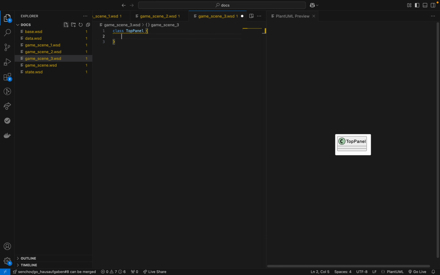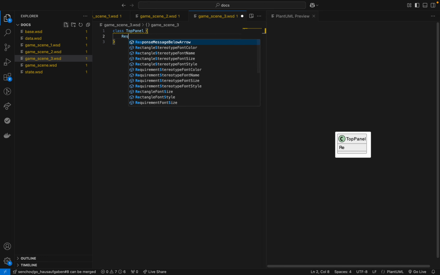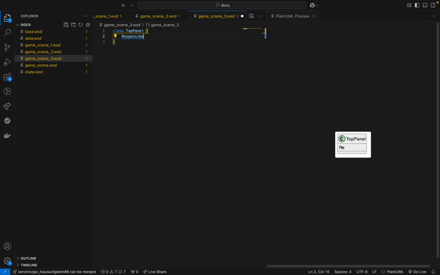Top panel responsible for top panel displaying.